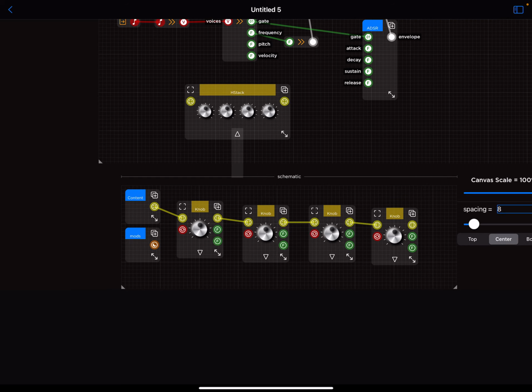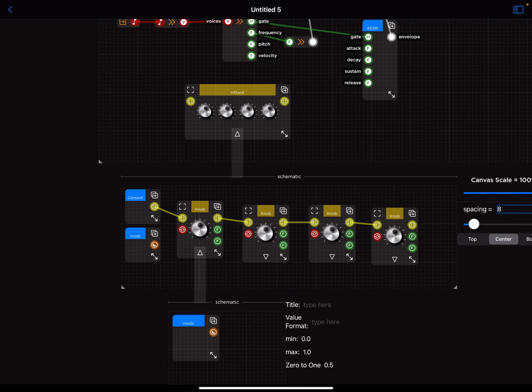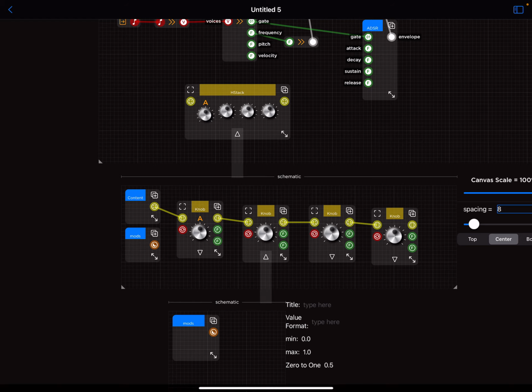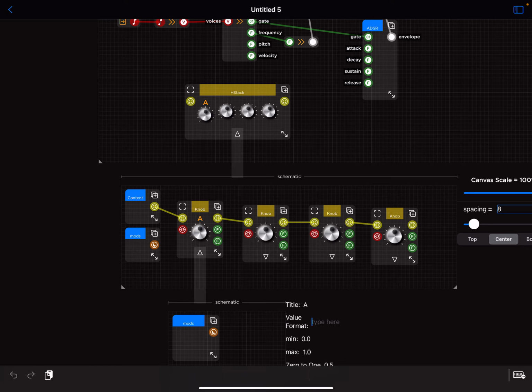You can actually go inside each of them and give them a label. Let's say A. And while you're there, you can also give it a format to show the value. So percentage point 2F shows 2 decimal places.